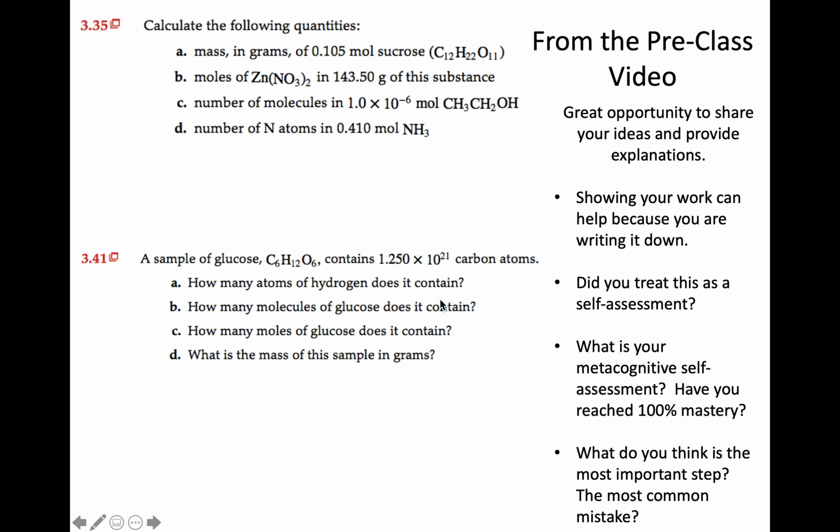Either way, whether you looked back for more information or you tried to solve it, that's where your metacognition comes in. Were you able to solve it? Are these easy questions for you? Are they things you're able to explain? Have you reached 100% mastery? If not, I think you might need more practice.